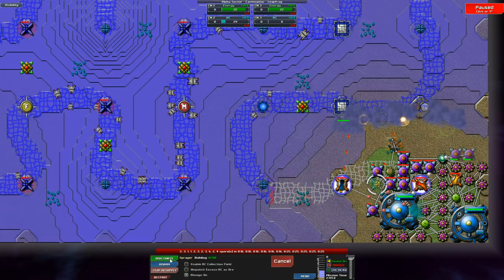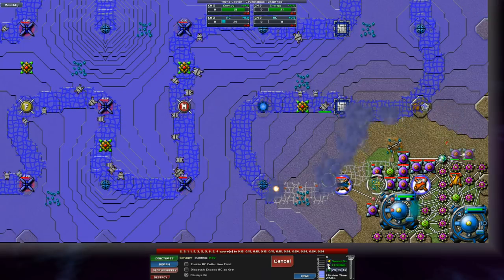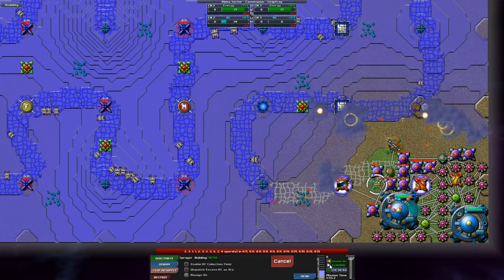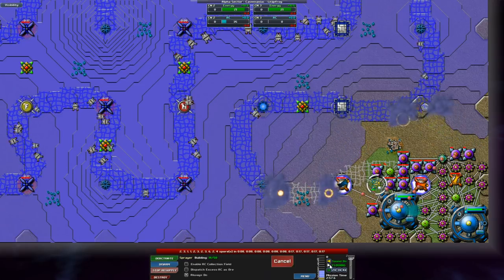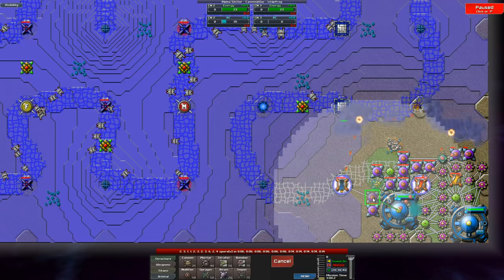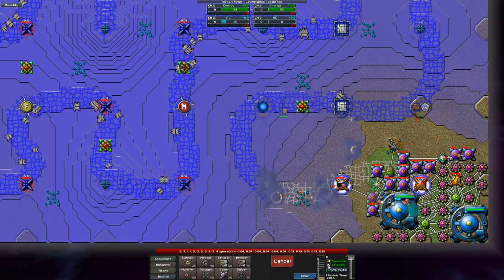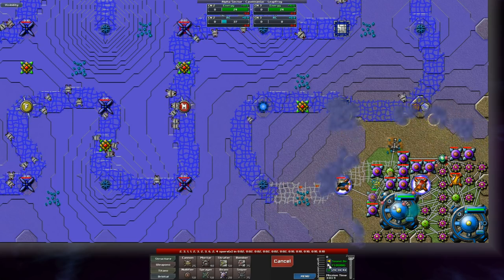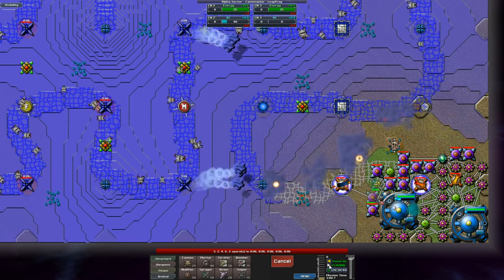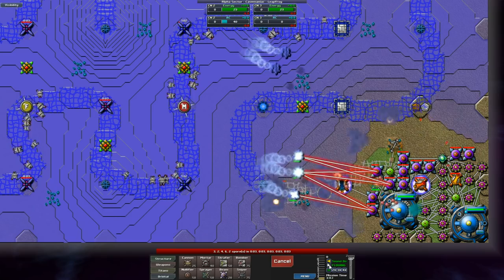Now I think I've got enough. Let's activate that sprayer and make this a little bit safer. Those are filling. We're borderline on our energy, a little bit extra, so why don't I just... yeah, I'll put in one more beam. And here come the spores.